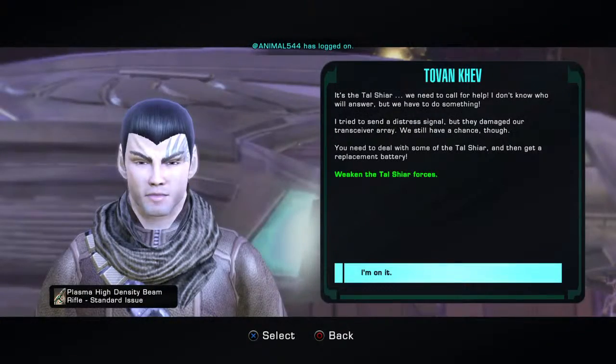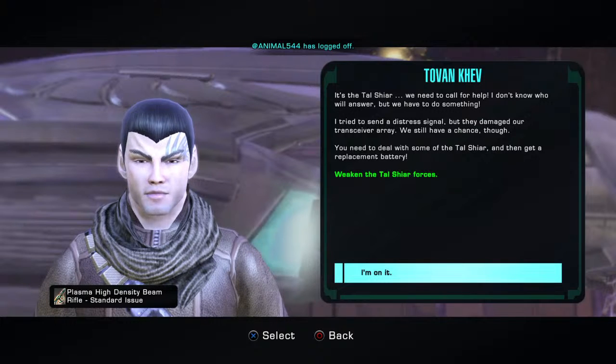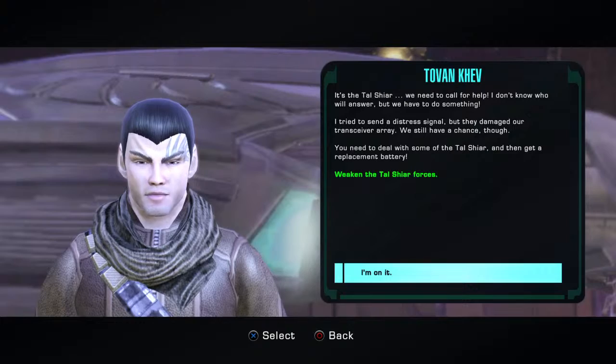It's the Tal Shiar. We need to call for help. We'll answer, but we have to do something. I tried to send a distress signal, but they damaged our transceiver array. We still have a chance, though. We need to deal with some of the Tal Shiar, and then get a replacement battery. I'm on it.